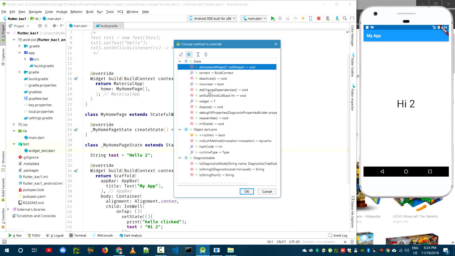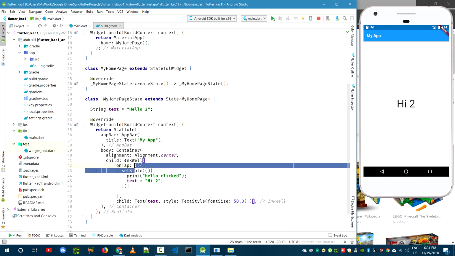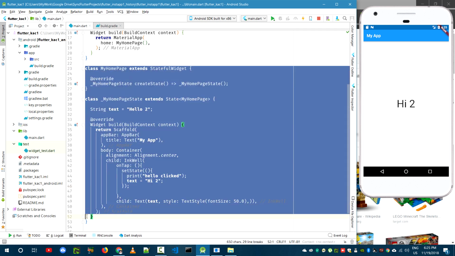The important method that you will use in the future is init state. It means that you declare and initialize anything in the init state, and if you want to clear out the memory, you just call dispose. So these two methods are very important. There are some other things actually, but this one is good. So if you want to use init state, dispose, and set state, then you have to use the stateful.